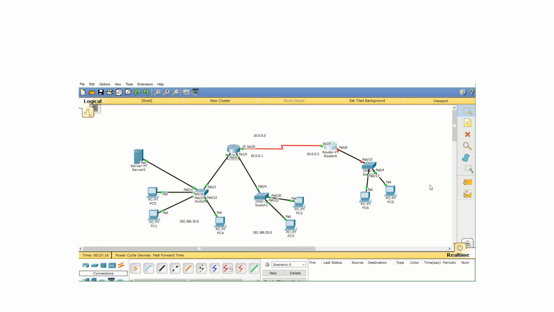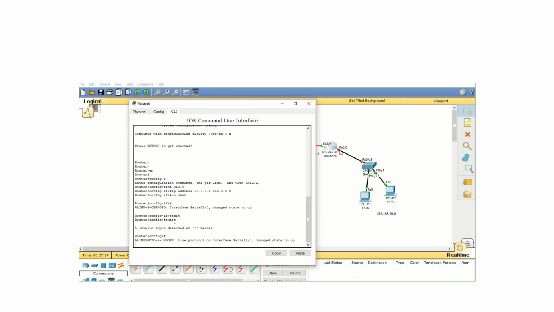Okay, we have added the new subnet. Let's say this subnet is 192.168.30.0. Now let's configure it first. Router, we will configure this interface first.